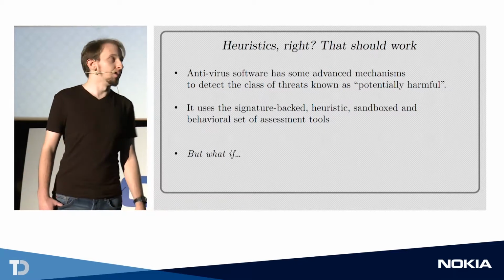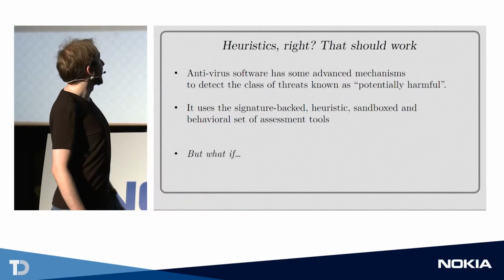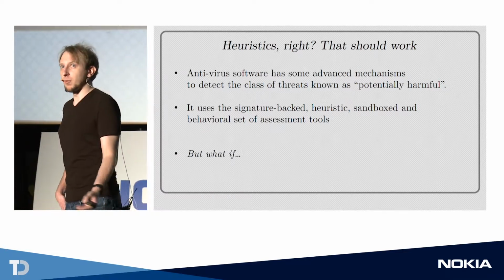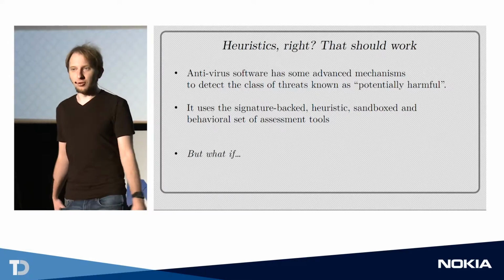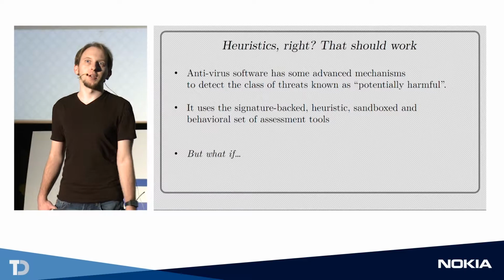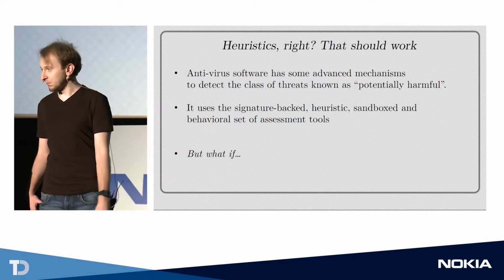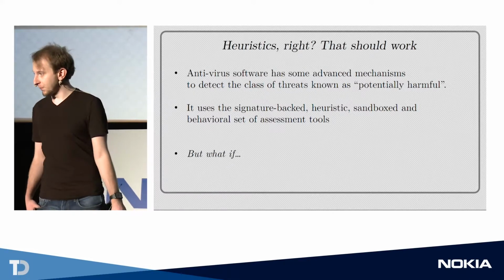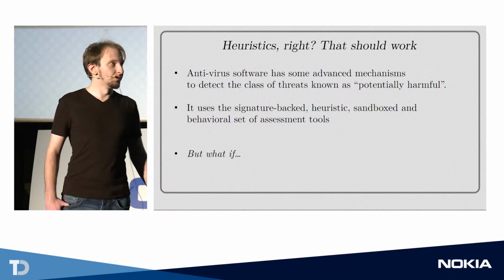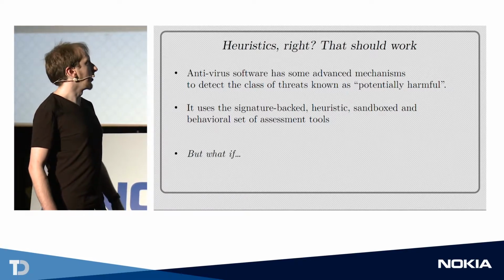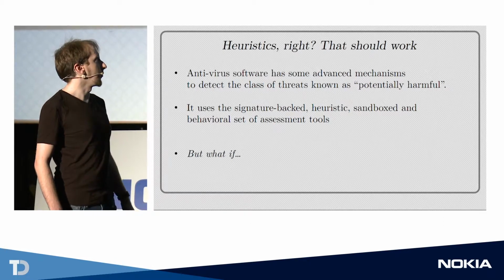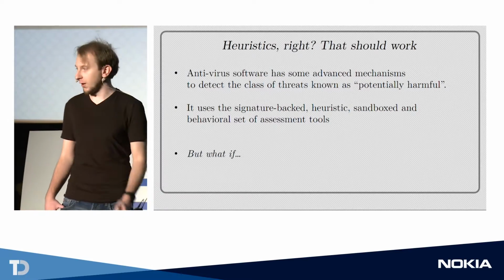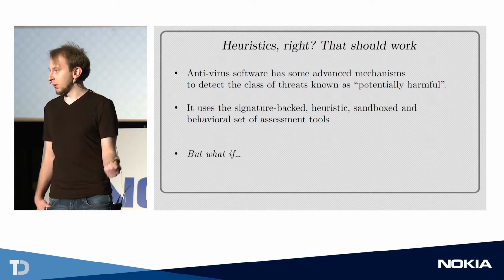Let's get a bit more advanced. Let's try something more complicated. Let's go heuristics. Well, antivirus software is still getting sold, so maybe heuristics are working. Let's try to perform a minimal sandboxing. Let's try to start an antivirus software and find out what it thinks about the executable we've encountered. So we have the signature-based detection, but we also have heuristics. So even if it's new, we have some kind of chance that maybe the antivirus is going to tell us that the program we're trying to run is not something we want.